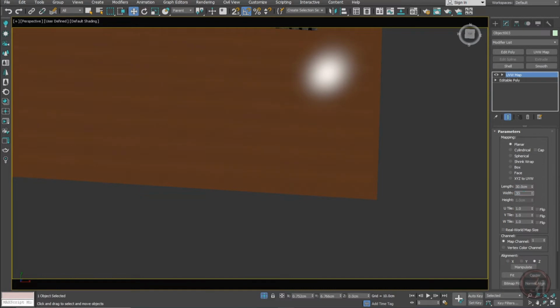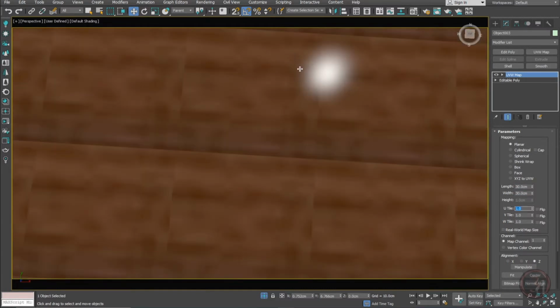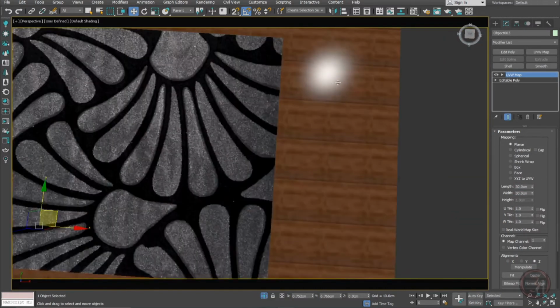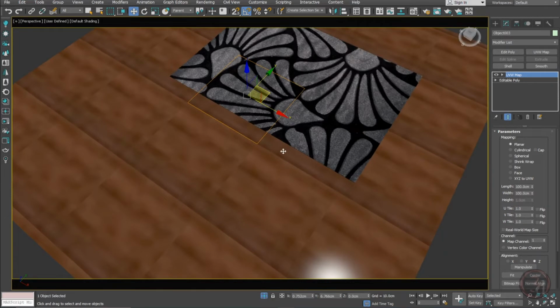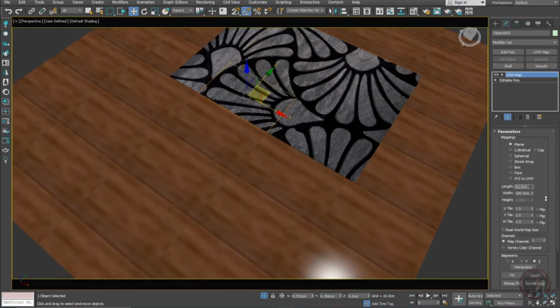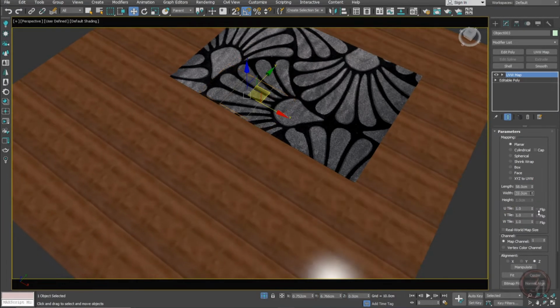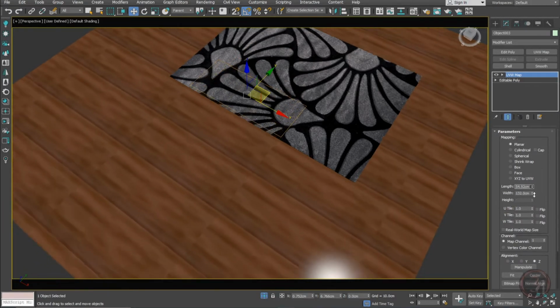Let's apply the value 30 by 30. Okay, let's say 100 by 100, and let's keep adjusting it.